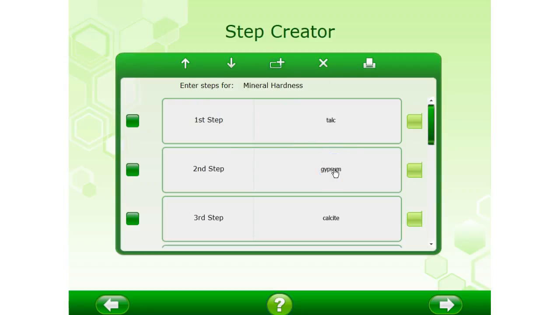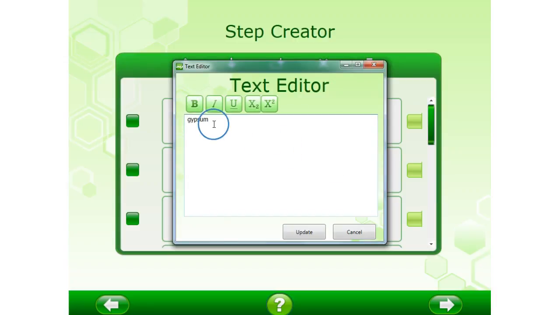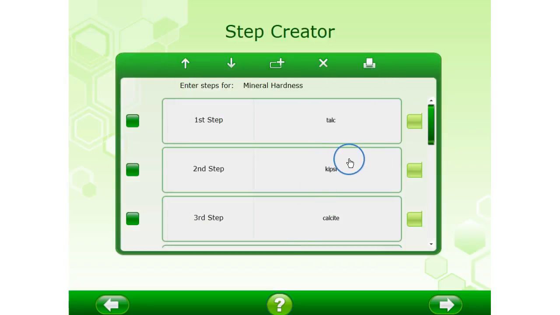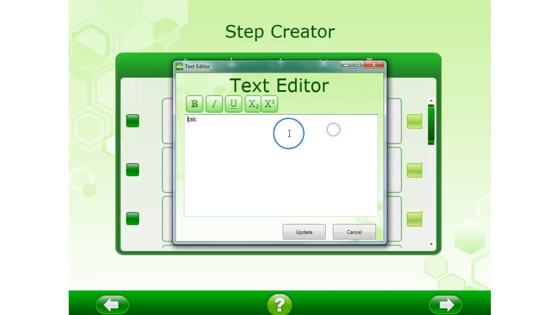A student for whom English is an additional language, or for a student who is learning another language, they may wish to change the text to a different language. Students may also wish to add clues to make the steps easier to place in the first instance, and they can then turn and remove these clues later.